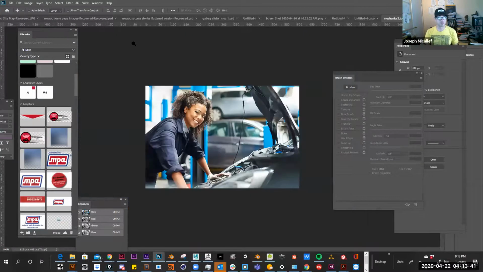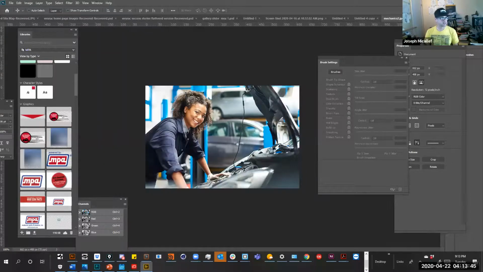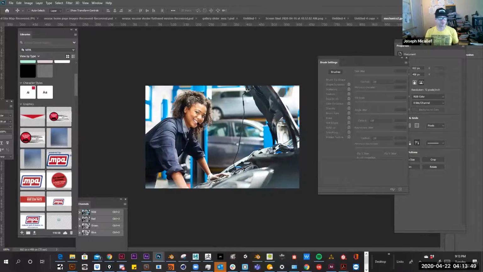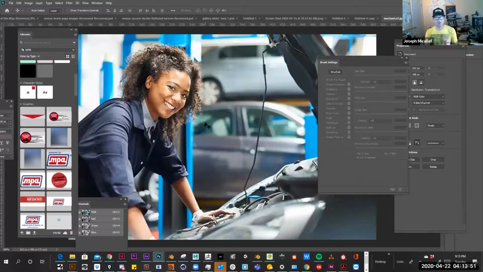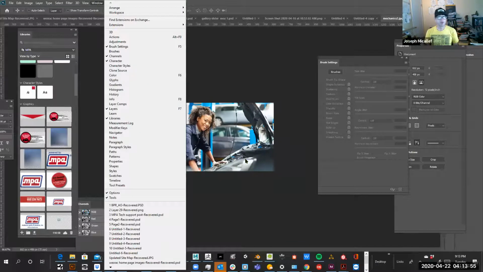Photoshop, Illustrator, and InDesign all together. I think my internet is acting a little funny. Okay, so my internet was acting funny, but we'll talk about how we can start to use Photoshop with InDesign and Illustrator. But I'm going to create a mask real quick. I need my tools here, which I lost.